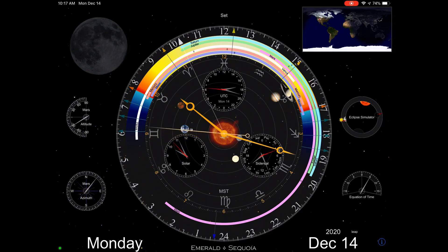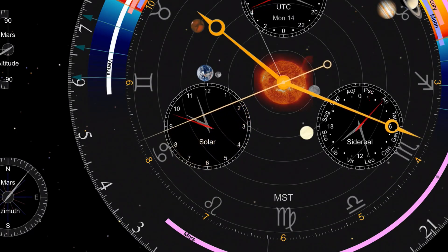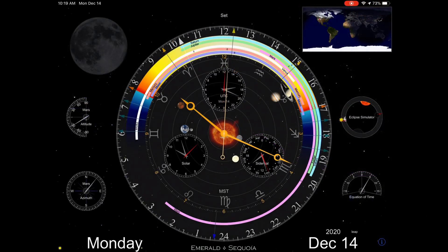So let me just show you what this app does. As you see in the middle here, you have what looks like a regular clock with a whole bunch of things added to it. That's showing you the local time right here. The neat thing about this is it's not necessarily using the internal clock on my tablet. Way down here, there's a little green light. What that indicates is it's consulted some time servers online to give me the exact correct atomic time. With that green dot, it has successfully found an atomic time server. So the sweep second hand — continuous movement — is in line with the atomic time. If I shut off the Wi-Fi, you can see where that little dot turns yellow, indicating it doesn't necessarily have the correct atomic time right now.